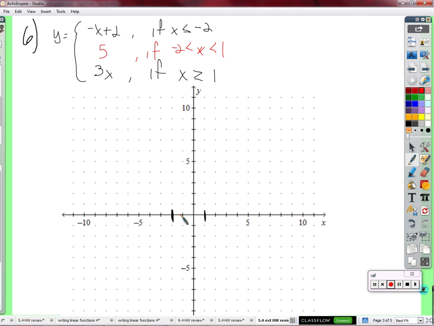Okay. So you have to go up to the 5 on the y-axis here. And anything in between negative 2 and 1. So like a line between those. What kind of line? Horizontal line? Yeah, horizontal line, flat line, right? So between negative 2 and 1, but not at negative 2 and not at 1, right? Open circles there. So like Hayden said, between negative 2 and positive 1, we have this horizontal line, open circles at both ends. Because when we get to negative 2 and get to 1, we don't graph that graph, but we symbolize that with an open circle.